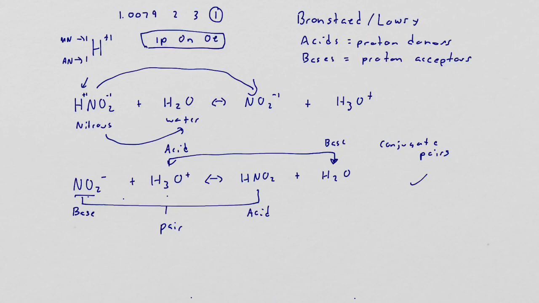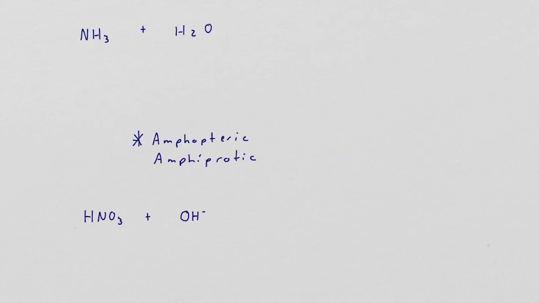Let's try another example. Here's NH3, a nitrogenous base, reacting with water. We know it's a base because it's in the base table, and it's defined as a base according to Arrhenius because of what it does in water. But you can also see how Bronsted-Lowry's definition works. The NH3 is going to essentially take the H plus off of the water and turn into NH4 plus. Here's our pair right here. The reason why this is a base according to Bronsted-Lowry is not because of the hydroxides that are going into the water.